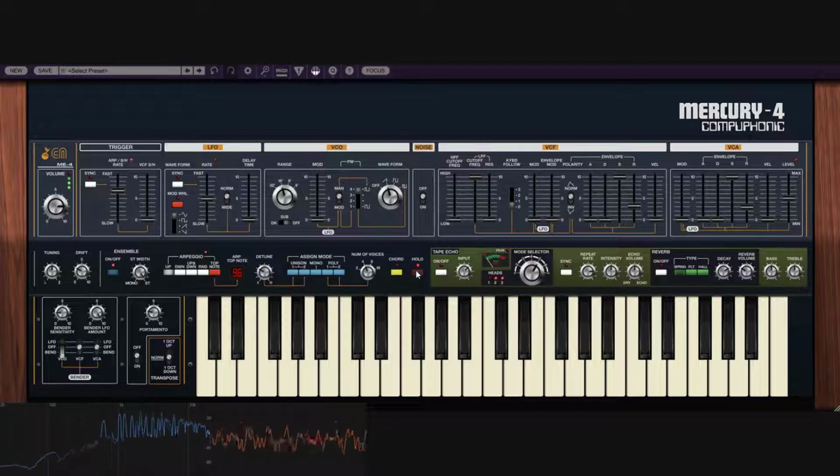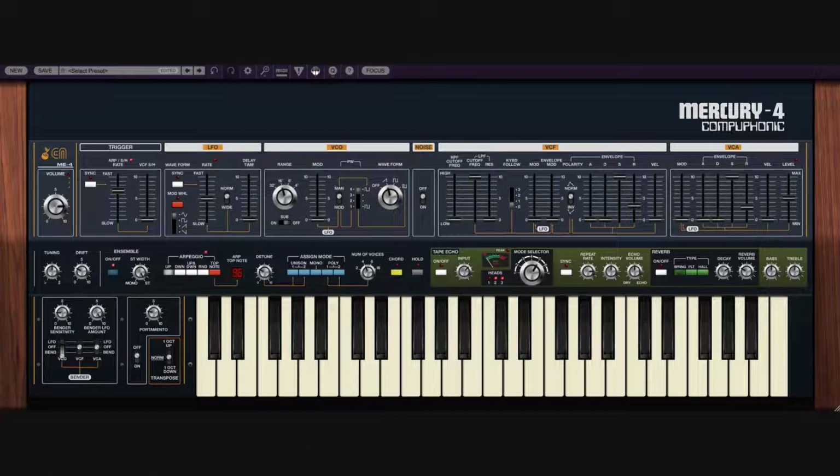All right. Now, one more thing, I kind of already told you about this, but it says on the manual, in bold right there, that when you're using the arpeggio, if you are using an assign mode and you want to use an arpeggio, it's going to disable whatever assign mode you have selected. So if you use arpeggio, it's mono. You cannot use unison and arpeggio. So that's it pretty much.